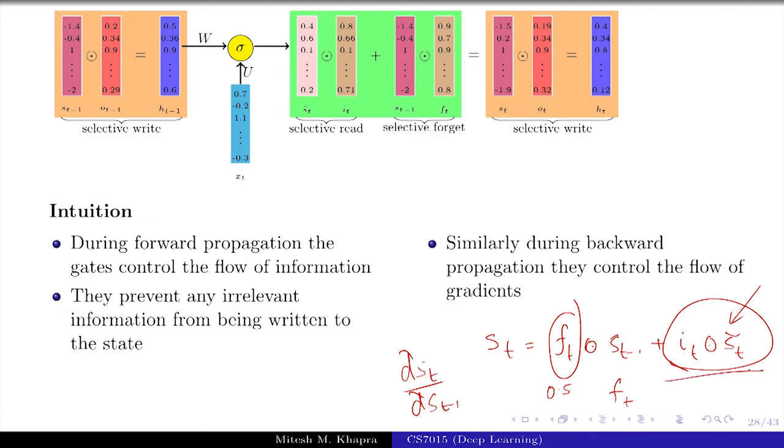Why is that fine? Remember that I am not making an easy assumption, I am making a worst case assumption. I am saying that the second term vanishes and I do not want it to vanish, but I am just trying to prove that even in the worst case, you still have this gradient F_T from the first term. Why is that good? Because F_T decides how much flew in the forward direction and it is also deciding how much goes back in the backward direction. It is a fair regulator which says that if I passed on only this much information in the forward direction, then during backward pass also I should only make it responsible by this much.